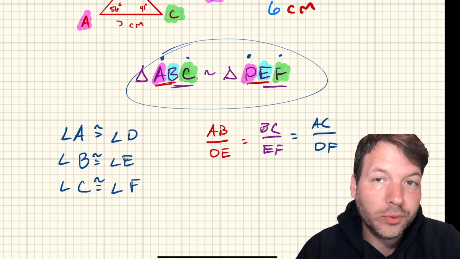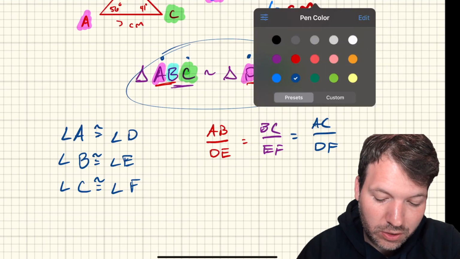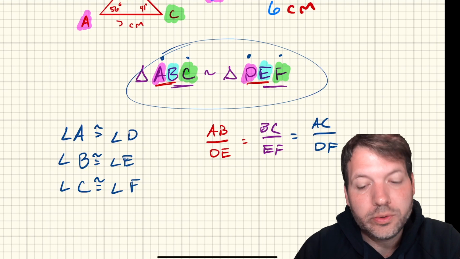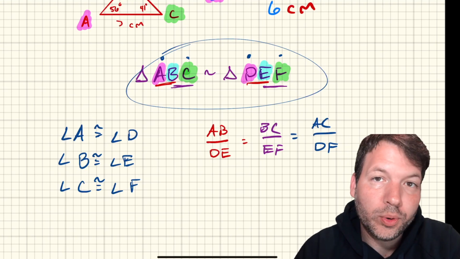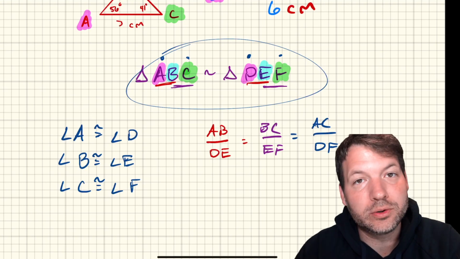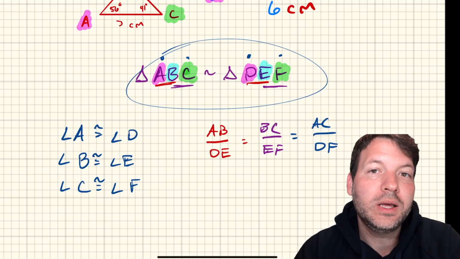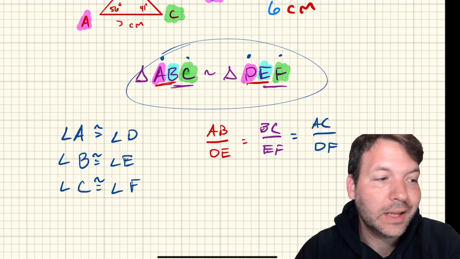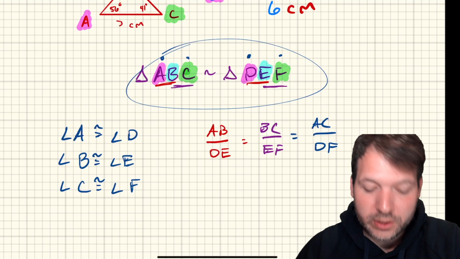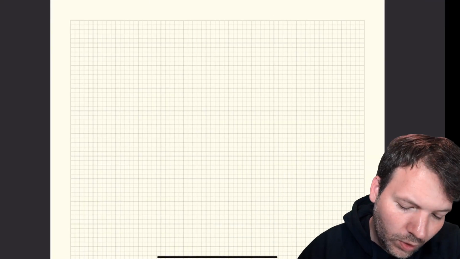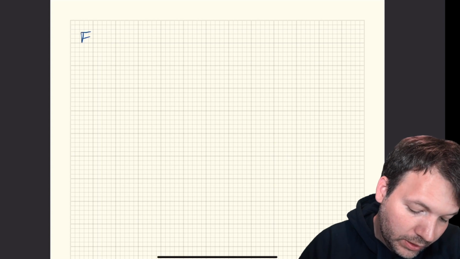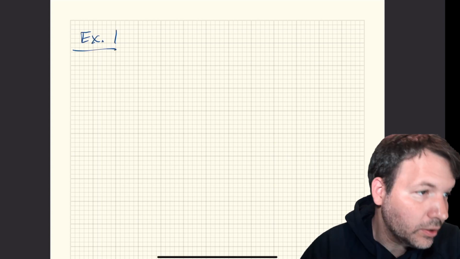This is an if and only if situation, which just means you can also go the other direction here. If you can demonstrate that the angles are congruent and that the sides are proportional, that means you have similar triangles. But you could just as easily start with similar triangles, and that would automatically mean you have congruent angles and proportional side lengths. So that's what we're going to try and do on number 1. We don't know yet whether these triangles are similar. We're going to try and demonstrate their similarity right now. So let's jump in and see how we could demonstrate that similarity.